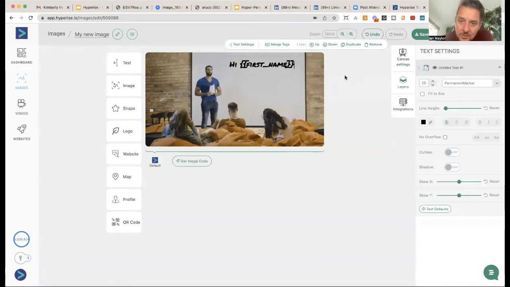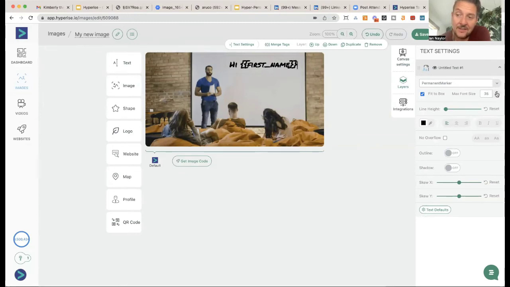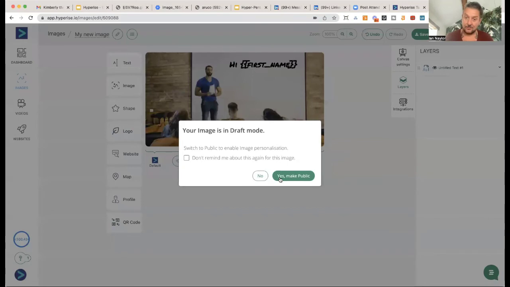Now, what I'm going to do is jump back to the settings here. Obviously with an element like first name, you could have a short name like me with Ian, or you could have a longer name like, say, Jonathan or whatever. So rather than having just a fixed font size of 25 here, we're going to choose this option of fit to box. In this case, we're going to have a maximum font size. So this is the biggest it's going to be. Maybe we could actually have it even bigger than that. Maybe we could say, if you've got a really short name, we're going to show it really big. But as your name gets longer, the font's going to get, or the writing's going to get smaller.